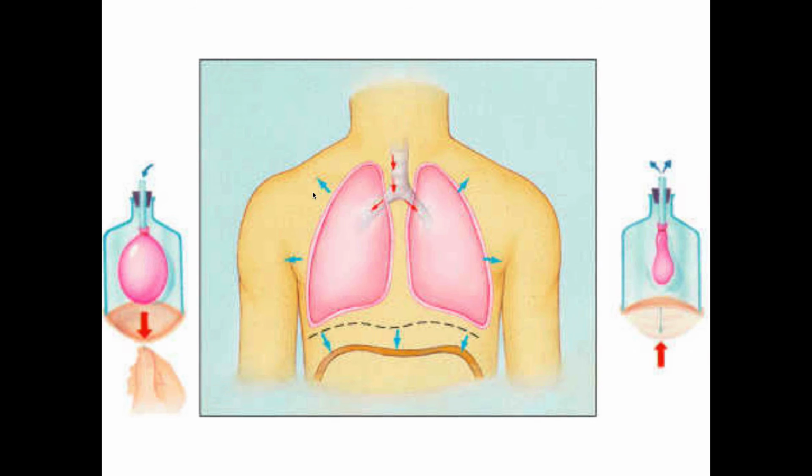Normal physiology relies on a negative intrapulmonary pressure in order to passively draw air into the lungs. In other words, pressure from outside is pushing. Whereas when you take air and you force it in with a bag or some other sort of device, we are reversing the physiology of that person. We are actually decreasing venous return back to the right side of the heart. We are decreasing blood pressure, and we are promoting vagal stimulation and thereby creating a bradycardic or further bradycardic situation. So this is not to be taken lightly. The decision to mechanically ventilate a patient is very, very serious and should be done with the utmost care.